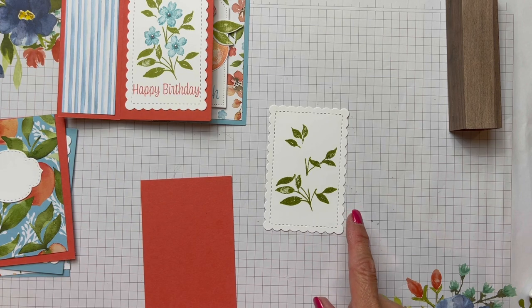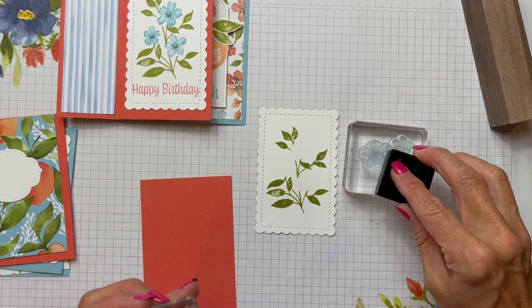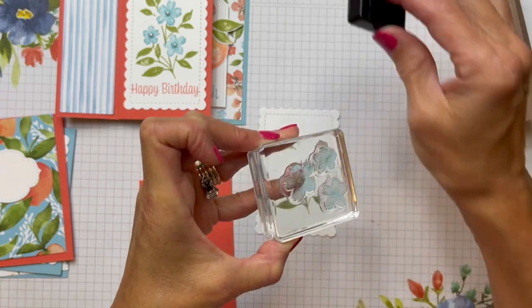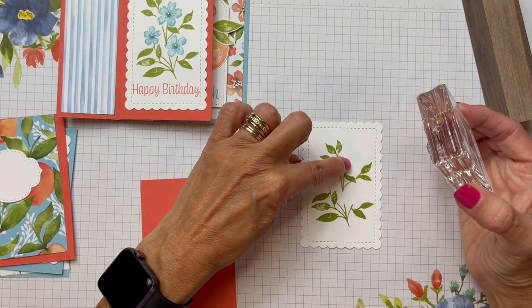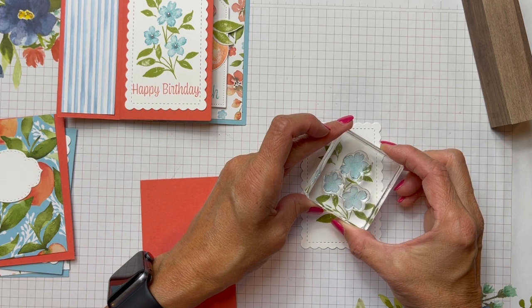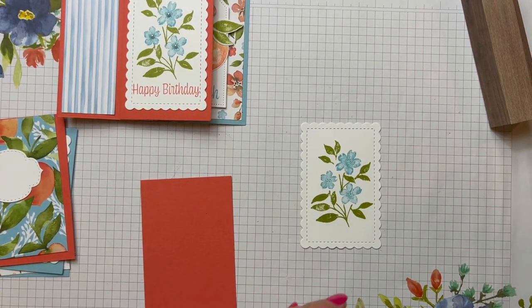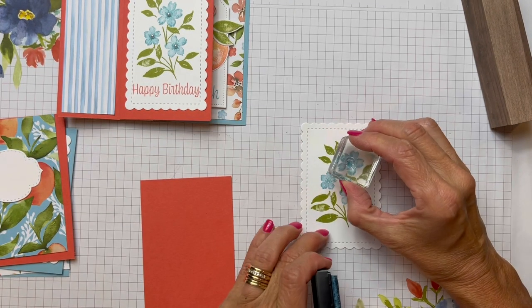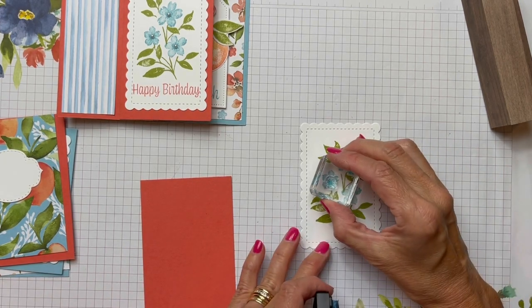And then I'm going to use Balmy Blue to do the flowers. I like that the flowers are all on one stamp together. And I'm just kind of using my spots — this was a spot I made before Balmy Blue came out. You can make your own with reinker, or you can collect them with your Paper Pumpkins. So then we're going to put this right in. The peaches and the flowers fit in those spots. There's also a tiny little center that also goes in the center of this flower — just stamp the same Balmy Blue. And it just gives it some more depth. I love these distinctive stamps — they're so pretty.